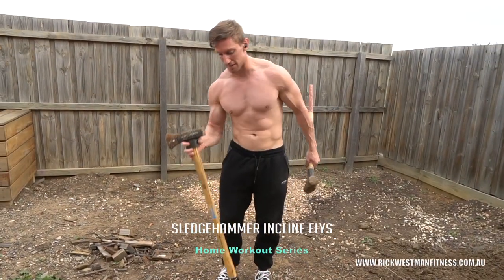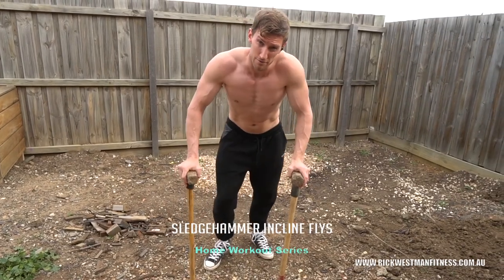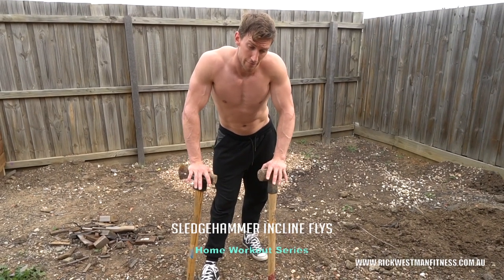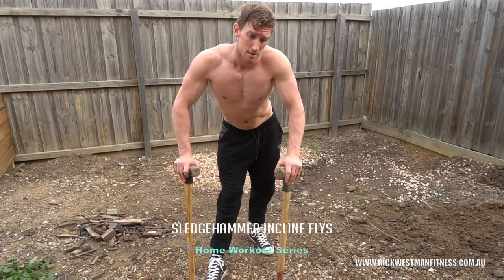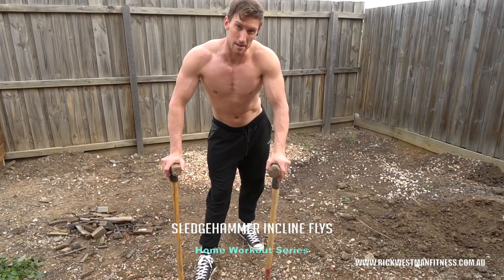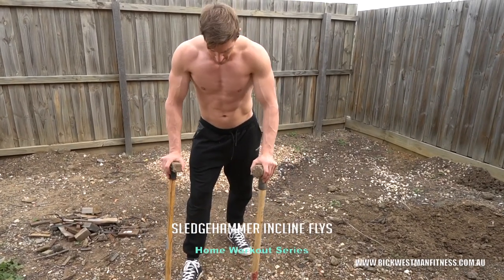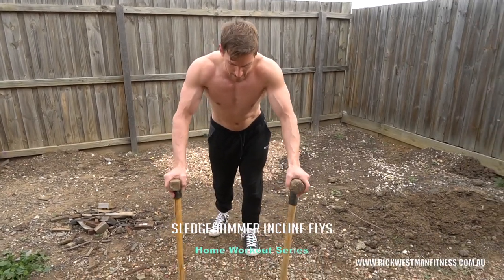All right guys, we're back onto the chest. This one's going to be a super advanced exercise. We're going to be doing chest flies. Now, we don't want to put too much stretch on our front delts, so just focus on getting the depth of the chest if you can, and then as you strengthen up your shoulders, you're going to be able to stretch out further. So you want the heavy end up, the same end as our body, to make it a little bit harder, so we've got a little bit more weight behind the pulls. So find a nice flat ground in close if you can.